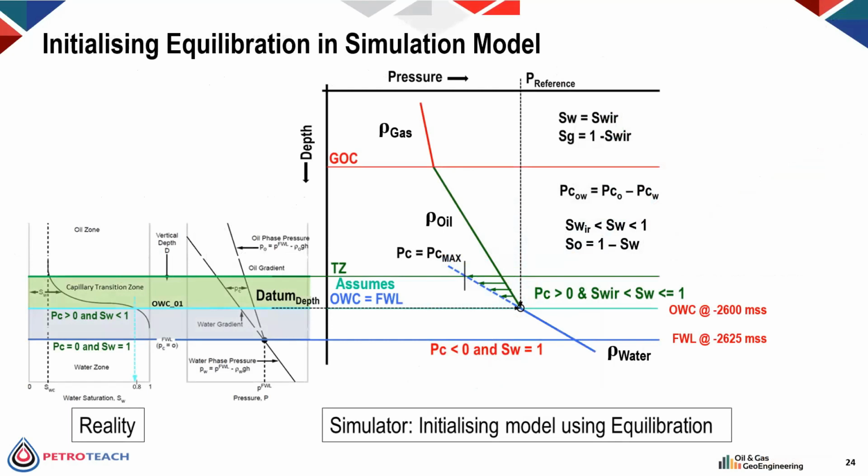Now, this is a slide that I wanted to put in because I have seen many times errors where the free water level and the oil-water contact are sometimes confused. Like in this example here, that's the reality on the left-hand side. So you have a free water level at some depth, and you've got an oil-water contact, which is shown as oil-water contact 0,1. And you can see that if from your simulator you assume that the free water level is the same as the oil-water contact, as is shown on the plot on the right-hand side, which would be your input in terms of your simulation, you would be missing 25 meters of transition.